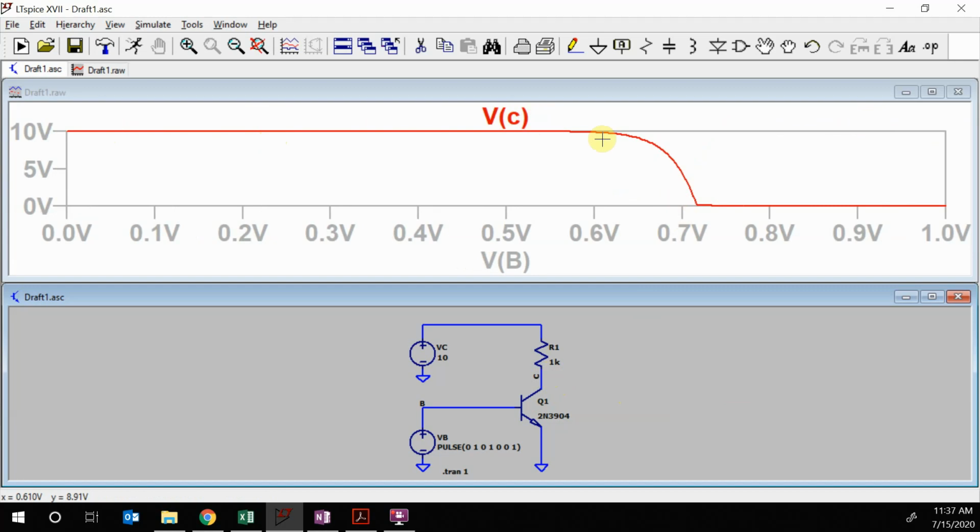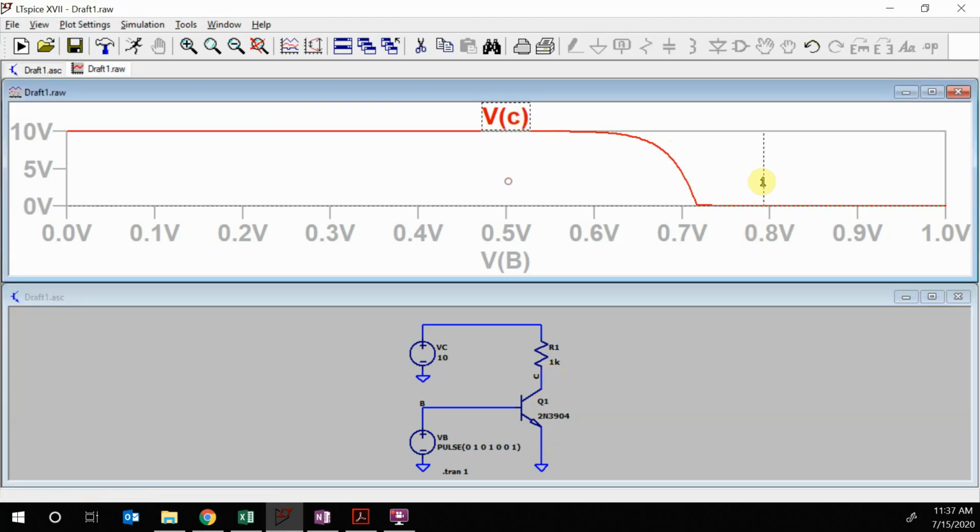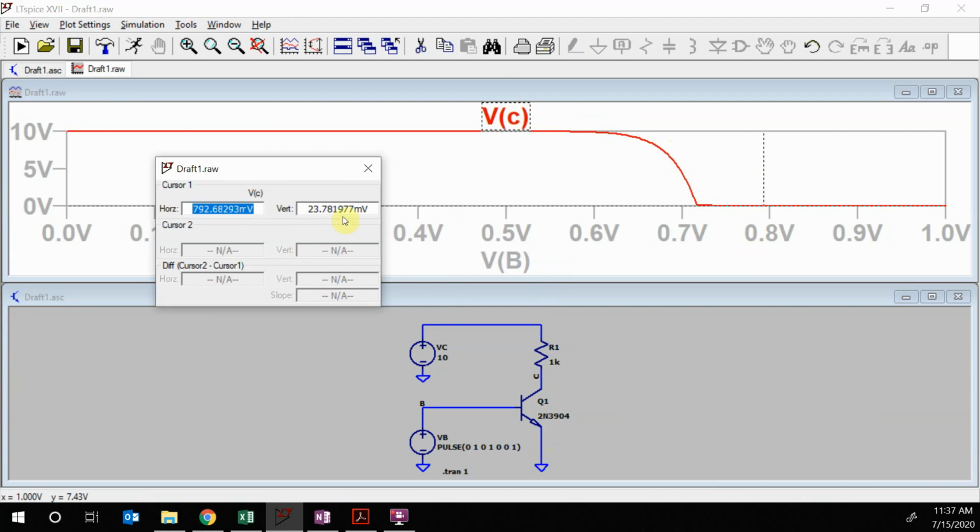So eventually, you see I have the 10 volts across there. This is in cutoff. This is in active, and then right here my emitter is ground, so this is basically my collector emitter voltage, and it's dropping as I start to conduct current. Well, eventually there's no more that it can drop, and then this point here is basically 0. So if I look right here, you see it drops down to 23 millivolts.